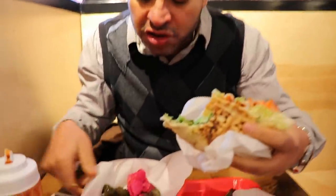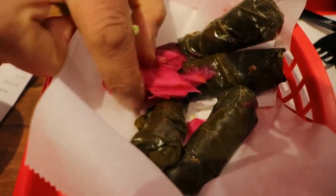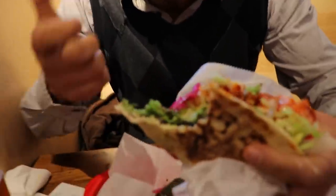Look here — I ordered a side of grape leaves, came like four of them, and I also see some turnip pickles. This is actually a turnip, something like beets — it's very healthy and very good for you. Very nice pickles, they go very well with falafel as well. You can top it up a notch and add some flavor. I love that turnip.